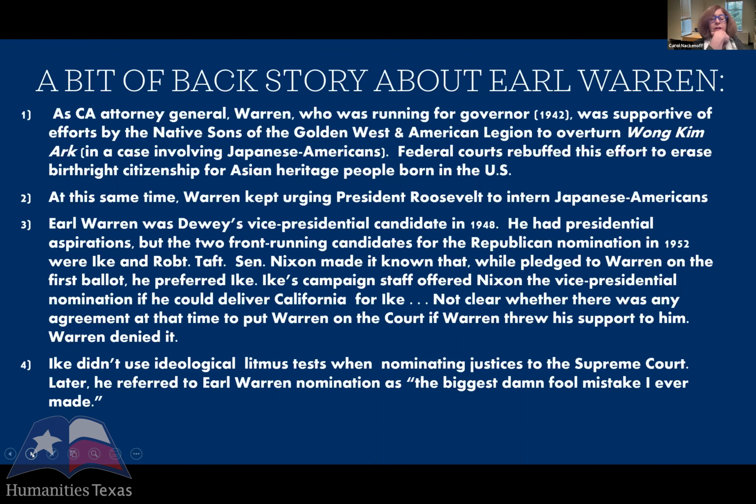Ike did not use ideological litmus tests when nominating justices to the Supreme Court. Later, he referred to his nomination of Earl Warren as the biggest damn fool mistake I ever made. By the way, he also was known to have said that he made two damn fool mistakes, and Brennan was the other one.